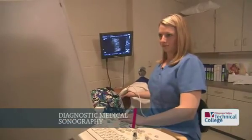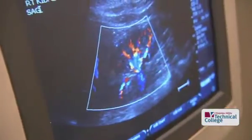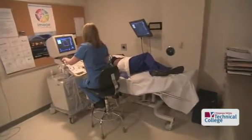A lot of people when they think about sonography they just say, oh it's all about babies. You can see the vessels coming into the kidney. No, that's not at all what it's all about. There's so much more to it that people don't even realize and it's really interesting.